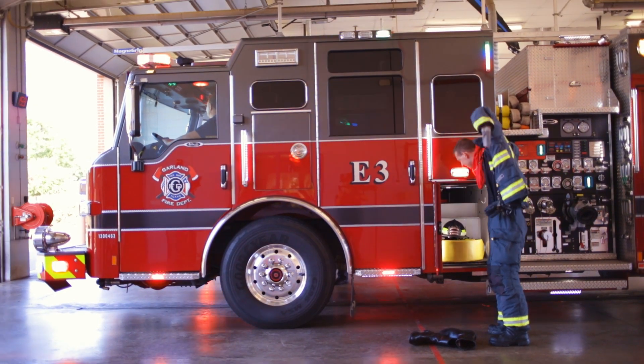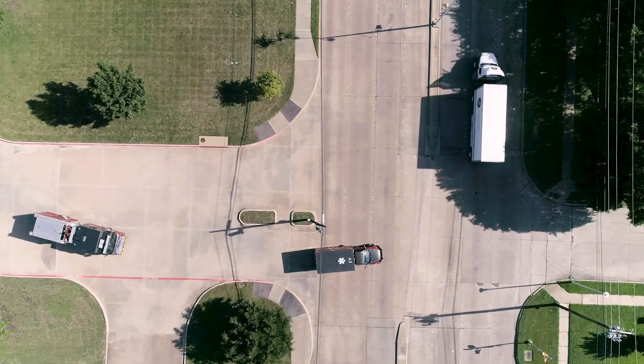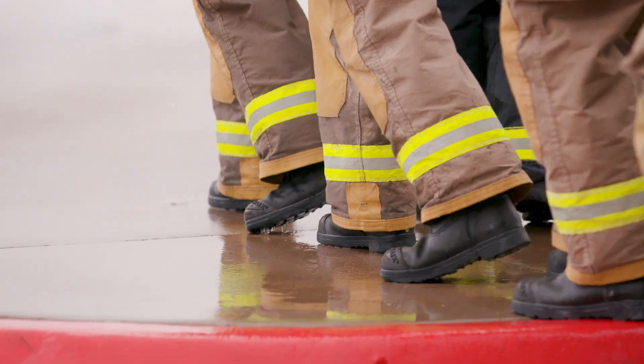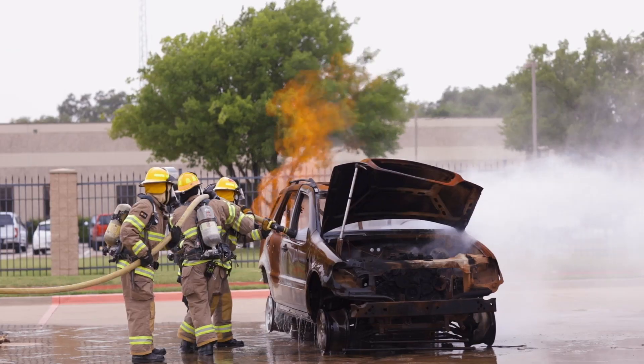I got into firefighting and riding this ambulance to help people, not to fill out all this paperwork and make sure government regulations are met. With Nentex, that part of my job has been minimized so I can get back to the part that I enjoy. When I see them doing a fire in the training facility, the fact that we are tracking all of their bunker gear on a regular basis and making sure it's inspected when it's supposed to be — this is protecting them, and Nentex forms helps us keep up with that.